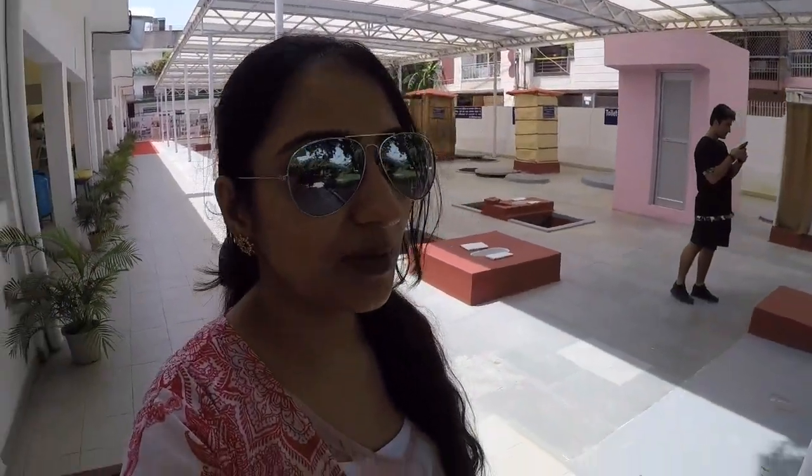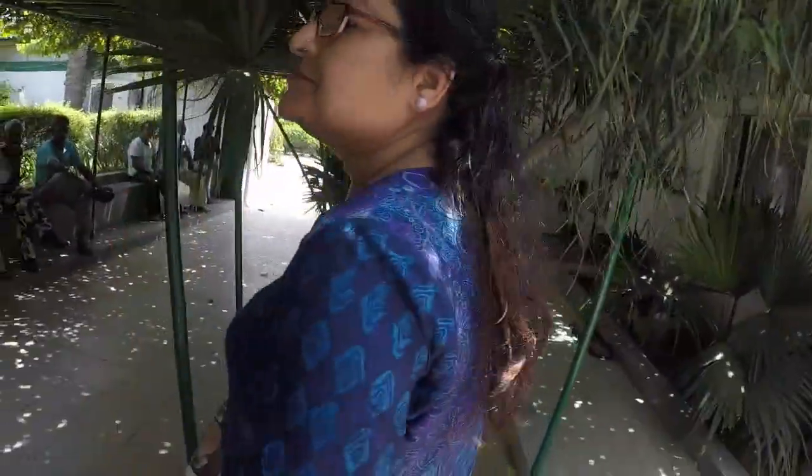Hey guys, so this was the Sulabh toilet museum. It was so good, and it has been on my must-visit list ever since I read about it in the paper. Everybody should definitely make a point to come here. And we've actually come here for my mom's birthday. So mom, how was your birthday? It began in a toilet museum. No problem, this is good for everybody.